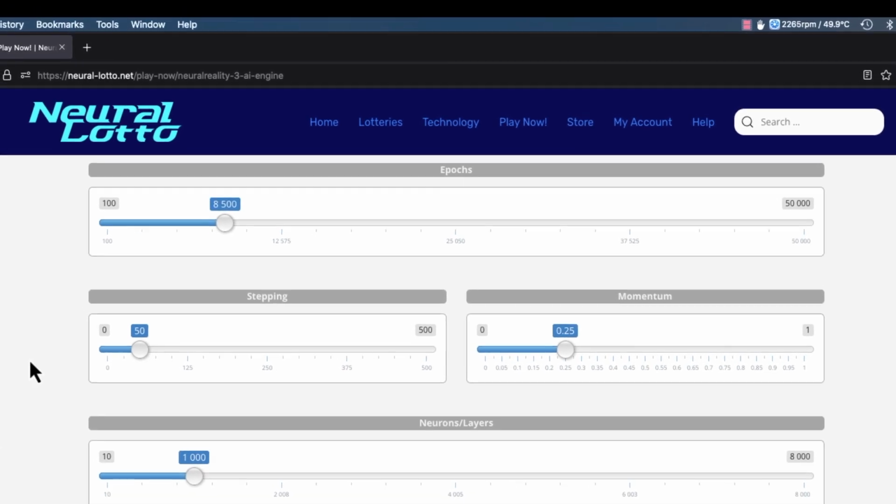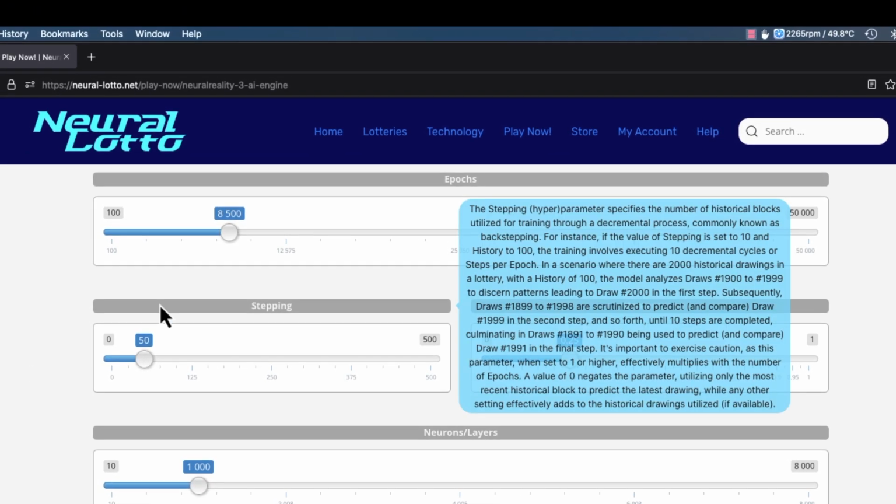Next is stepping. Stepping specifies the number of historical blocks utilized for training through a decremental process, commonly known as backstepping. So, stepping and backstepping is, basically, the same.